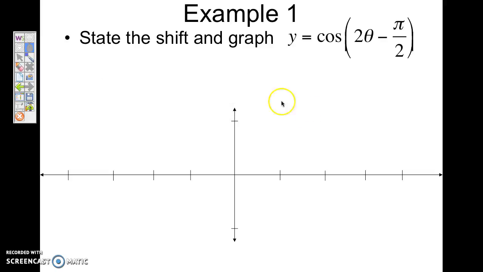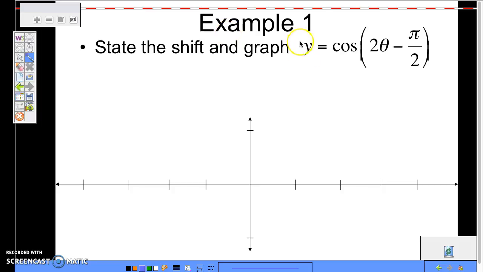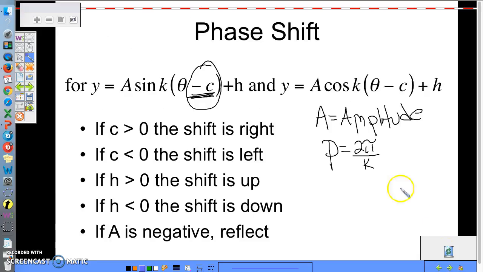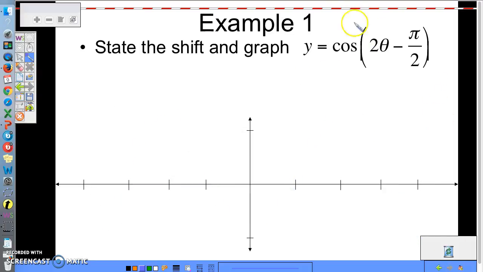So now we're going to take a look at some that have all sorts of shifts here. Now one thing you'll notice is that our 2 is inside the parentheses here, where when we looked at this, do you see that K? The theta is by itself. There's nothing right next to it. So what we have to do is factor out this 2. I'm going to divide each of these by 2 and rewrite it as the cosine of 2 theta minus, and if we divide by 2, it's like multiplying by 1/2, so it's going to be pi over 4.